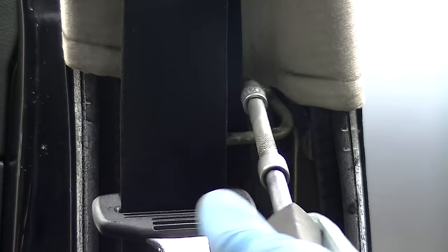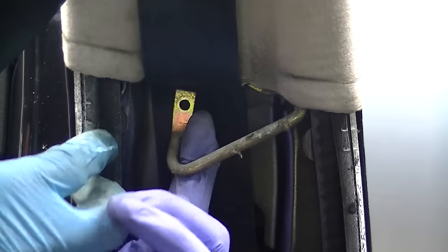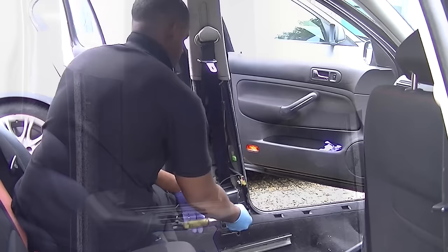This is the seat belt retainer — you just need to screw it off with a Phillips screwdriver. Get a good Phillips head; I know it looks like it's a socket but it's actually got a Phillips head at the end. I had to get the right size because I didn't want to round it out. Once you've got it loose, just drop one side and feed it around the back so it's completely free from the retainer.